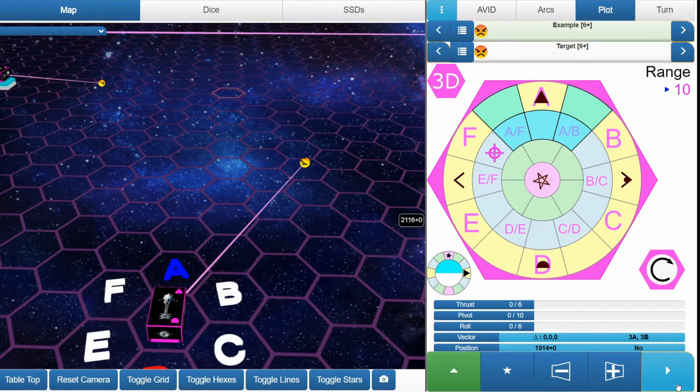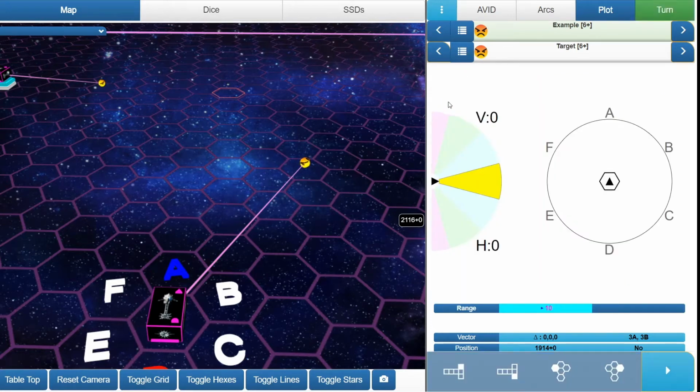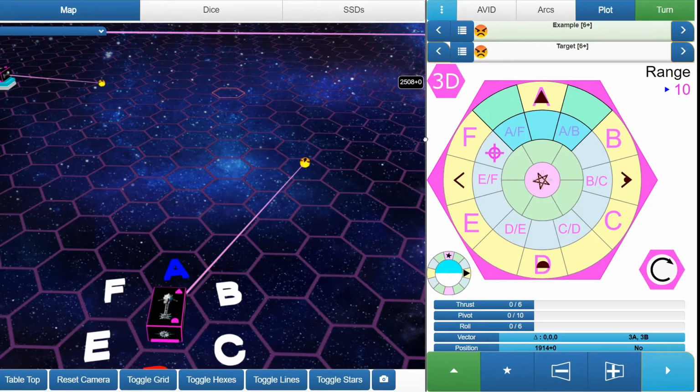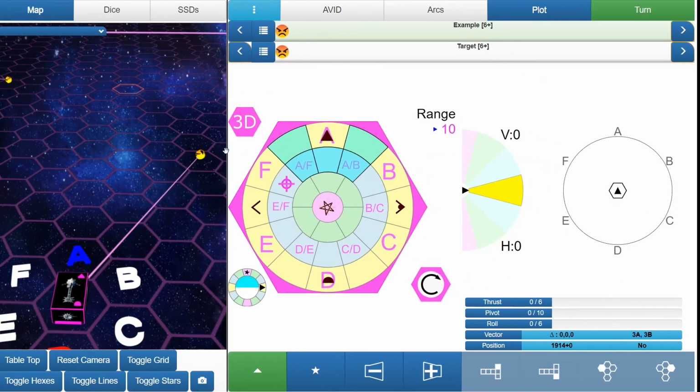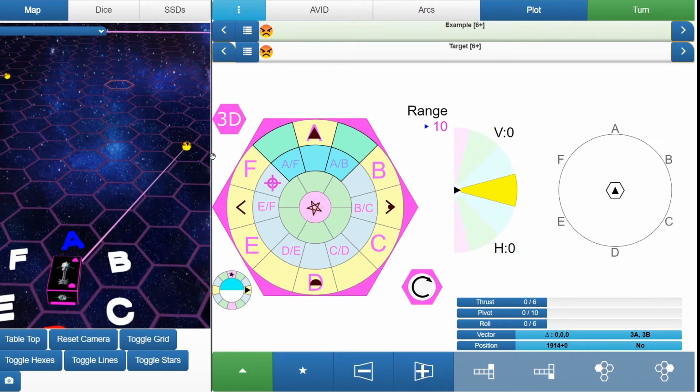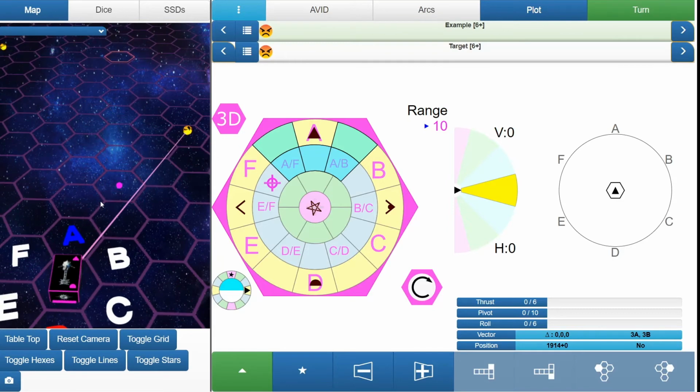And then we hit this button over here, we go to the vertical and horizontal plotting grids. You'll see more of those as we actually start thrusting. But in order to show everything at once, we're going to expand this out. So by grabbing right here in the middle, we'll expand this out so we get a nice good size. We should be able to see everything now and still see our ship.